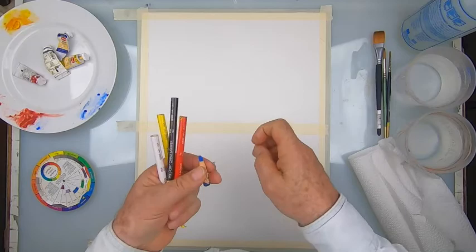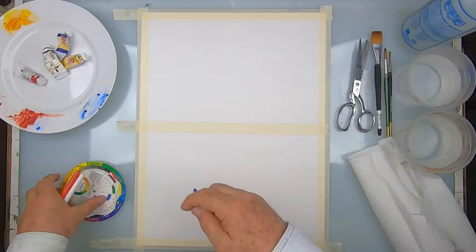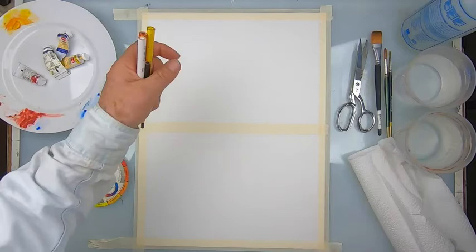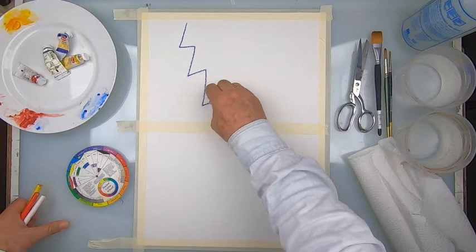So the first thing we're going to do is a drawing to help us orient our color and give the page a little form. We're going to be doing red and green. Last designs we did, I want to vary my approach a little bit, create different types of designs. Maybe this time we're going to do more of a pattern type of design. So let's see what happens. I'm going to go ahead and put down some marks.